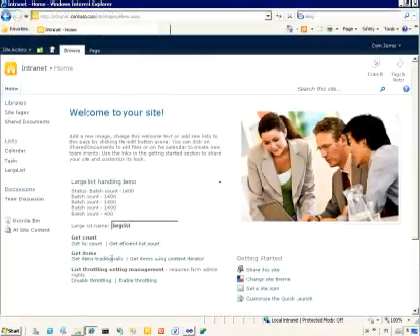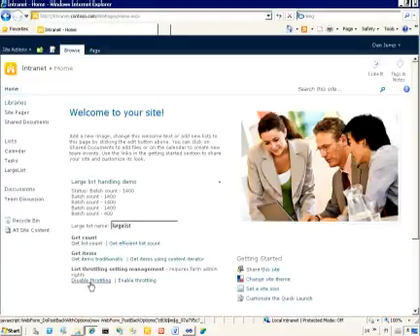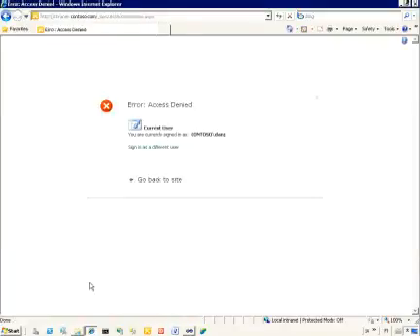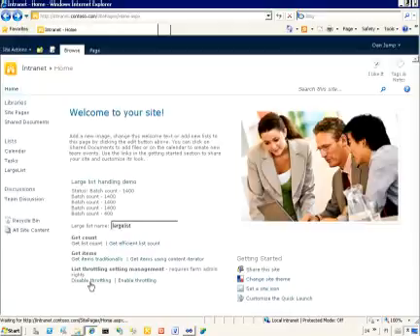Let's have a final demo concerning these list throttling functionalities. We're still using the Dan Jump account, which was an editor within this site. If Dan Jump tries to modify the throttling settings of a single list, we will actually get an error, since Dan Jump is not a farm administrator.